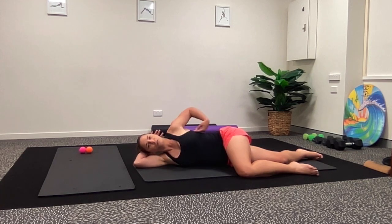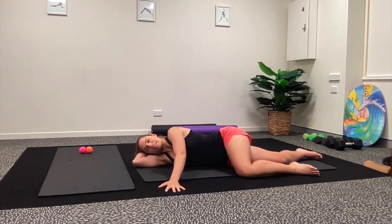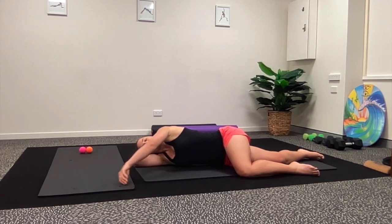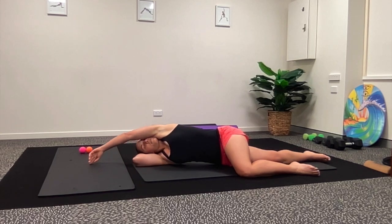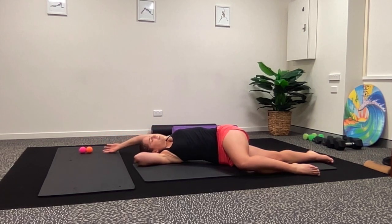Now this stretch is all about how much length and how much rotation I get through my torso. So don't follow my hand so much as what my rib cage is doing. So to begin, I'm going to get nice lengthening through my ribs, and I'm going to keep reaching overhead to get as much reach as I can through my ribs. I'm then going to rotate all the way around as far as I comfortably can.